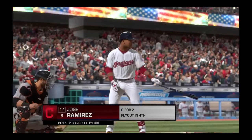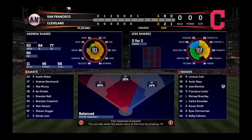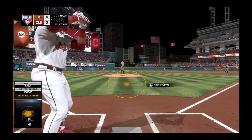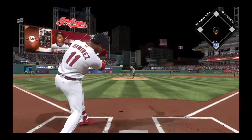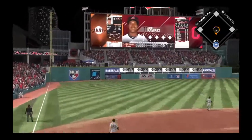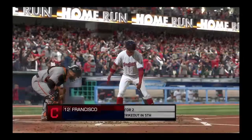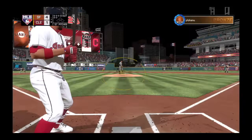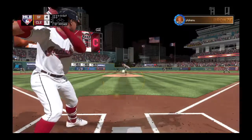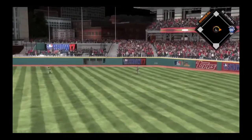Digging in the switch hitter, Jose Ramirez. Leading up for the 2 on Tribe, third baseman, Jose Ramirez. Swing, and there it goes. Deep to left. No chance at bringing this one back. Onto the home run porch and gone. Now batting, shortstop. First pitch on its way. Lindor. Hit the other way out toward right field. Dugan moves over. 1 out.